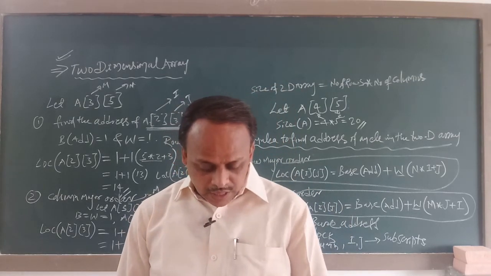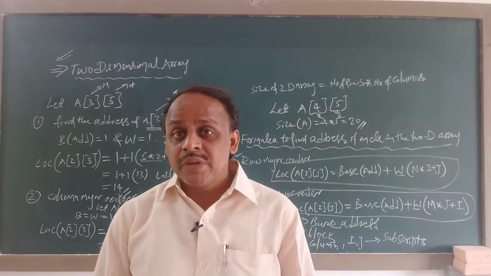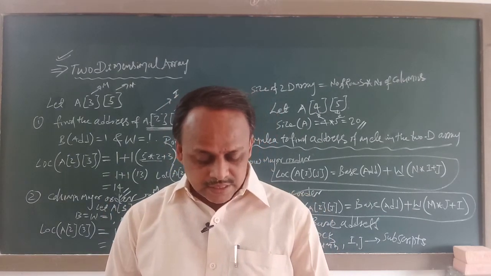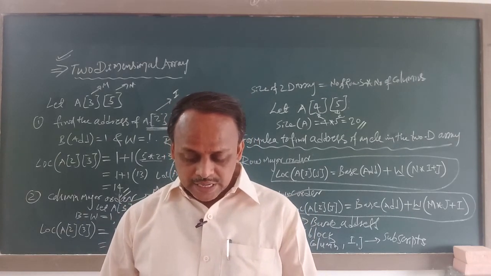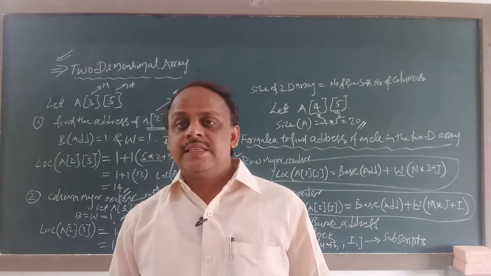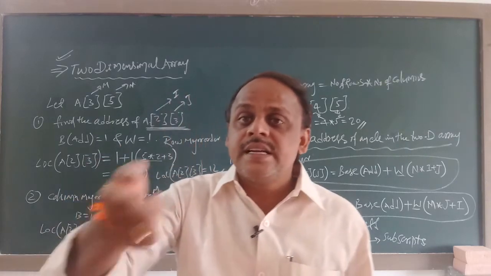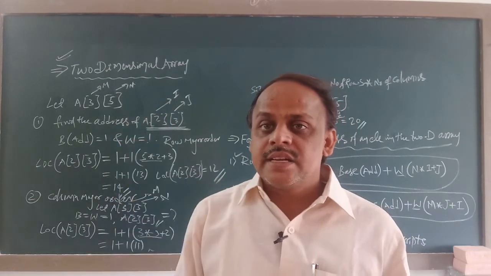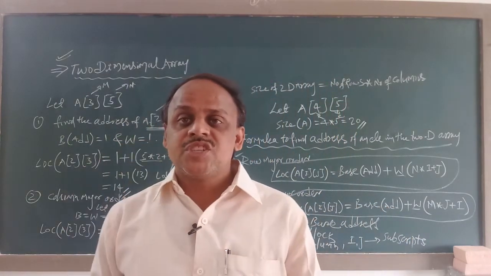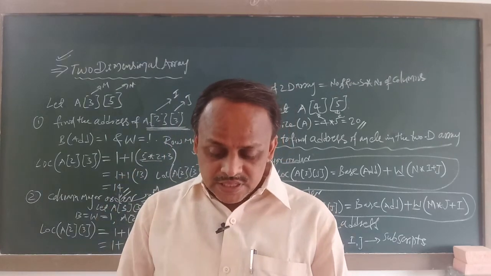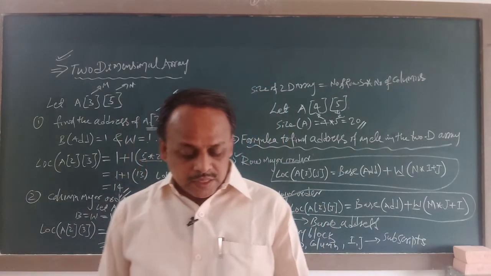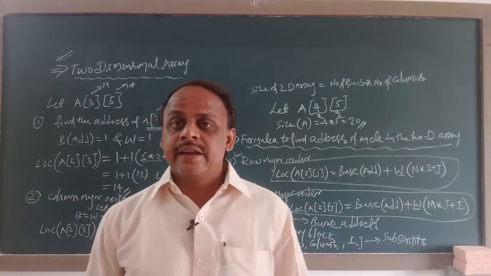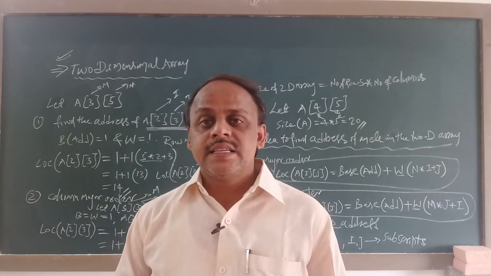And the second one, array is a static structure, which means it is a constant. It means the array is of fixed size. The memory which is allocated to the array cannot be increased or decreased, because in the array declaration itself we mention the size of the array. That's why it is a constant. This is the second disadvantage.